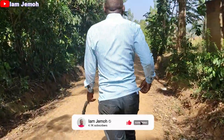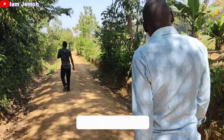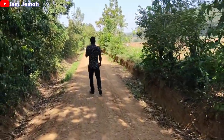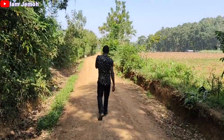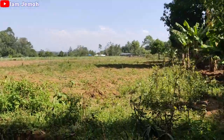Guys, we are just from one of my grandfather's cousin here. We just went to say hi. So right now we are heading down there. The goats are just right in front of us there. They have been eating from this farm.